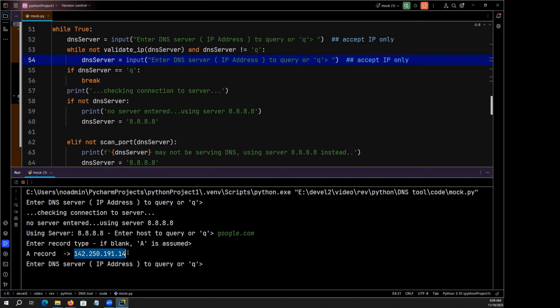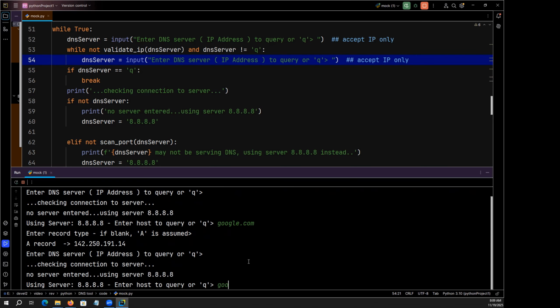So here's the IP address, really one of a jillion IP addresses for google.com. You know what? Just for the heck of it, I'm going to do the same query again and see if I get the same IP address. Because Google's got so many, but it'll probably give me the same one because it's the same server, and the record will probably be cached.